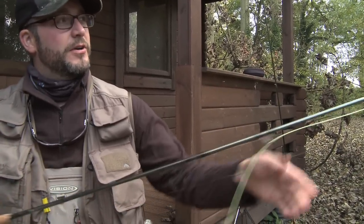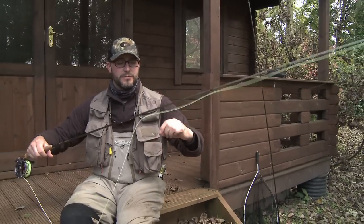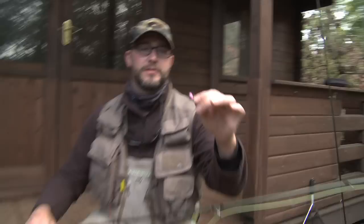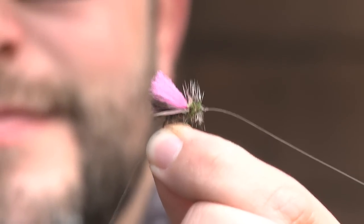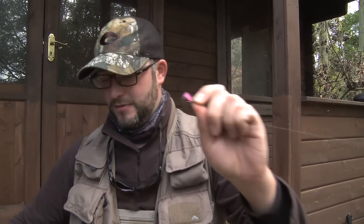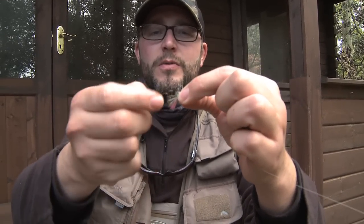about 6 foot of tapered leader, tapering down, to which I tie my dry fly, which is big, bushy, bright, very visible, floats like a cork, which is just what you want for duo fishing. It's not really designed to take fish, although it will take fish, as you'll see. Onto the back of this, I tie directly onto the bend of the hook with a 6-turn tucked blood knot, because that stays pretty firm.